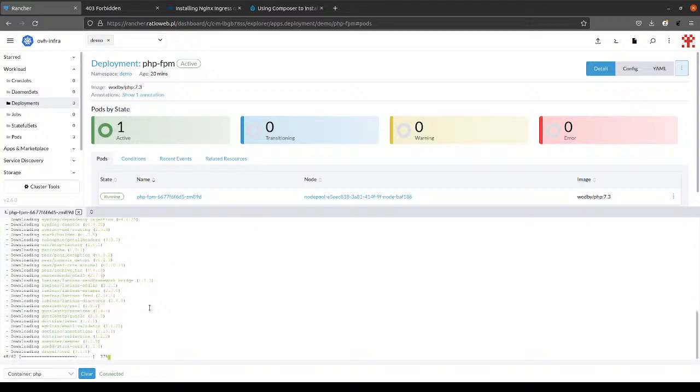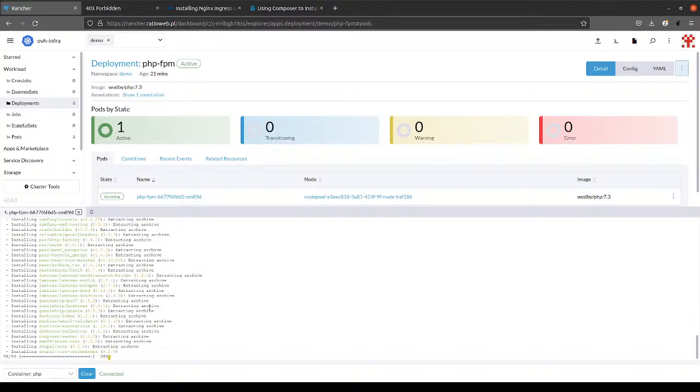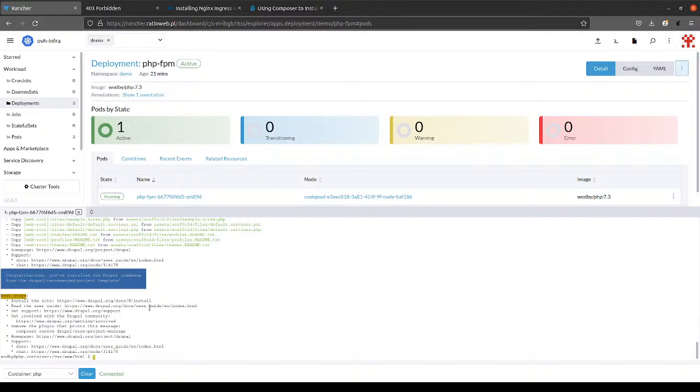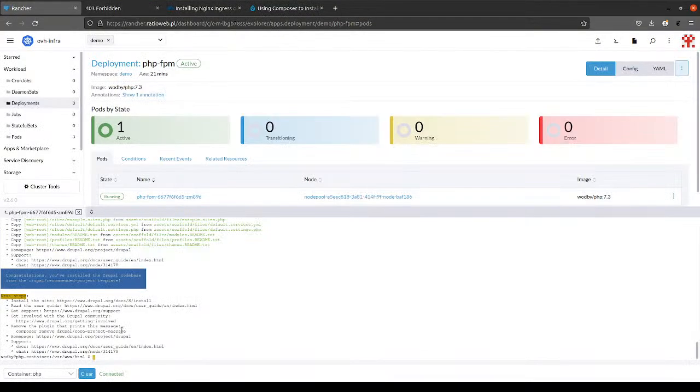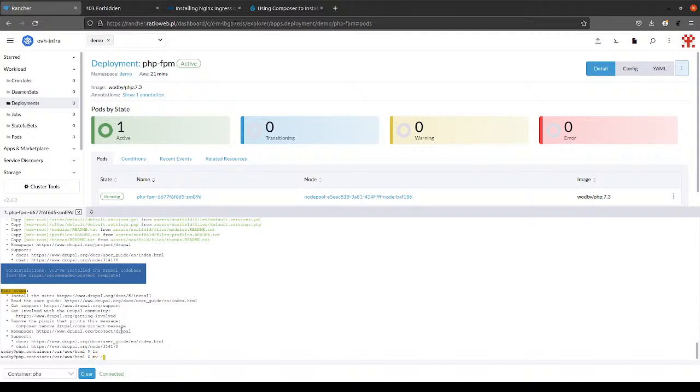Yeah, I'm a bit short of time, but I will try at least to show you that the installer is working. So just to wrap up the presentation, unfortunately I will need to cut one small section, but no worries, it's not that important. I downloaded the files, so I will copy what Composer exposed for me.